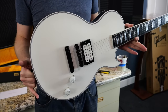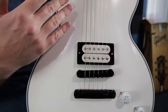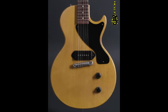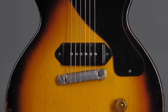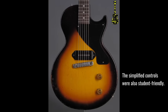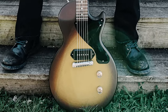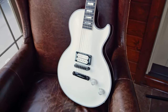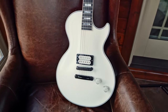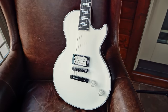Let's do a little bit of history behind that, because there is a huge niche market out there for this exact guitar. Alright, so back in the 50s, there was a thing called a Les Paul Junior. It was a one-P90 guitar, and generally, it was meant for students, because it was cheaper than the full-on Les Paul model. However, throughout the years, rock stars have picked those things up and go, ha, there's something special about this whole one-P90 thing, I really like it. So eventually, in the 2000s, some dealers got the bright idea, how about we do a one-pickup Les Paul Custom, and kind of blend the Juniors with the higher end versions of themselves.